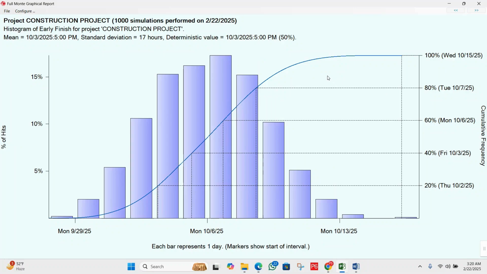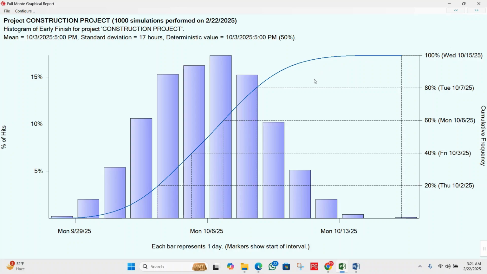Now you can see we have the blue curve, which is the cumulative probability. The blue curve shows the cumulative probability of finishing by a given date.